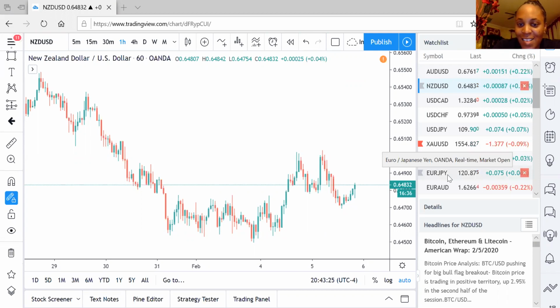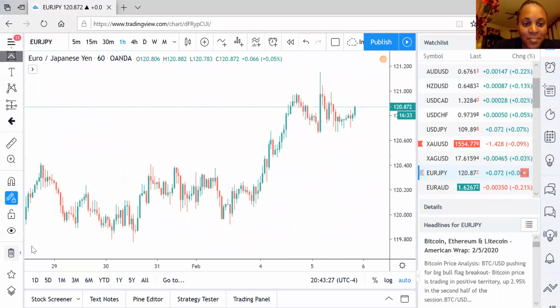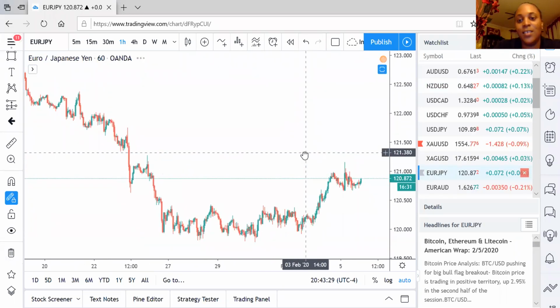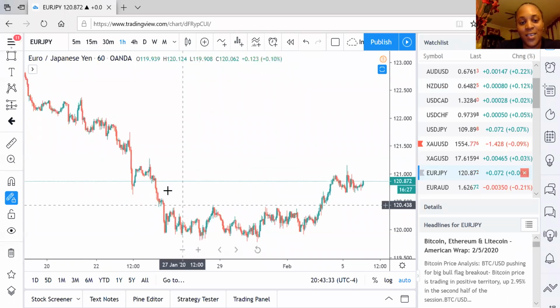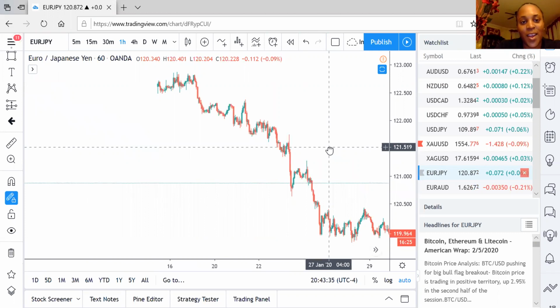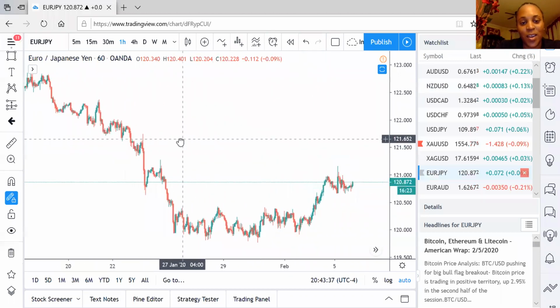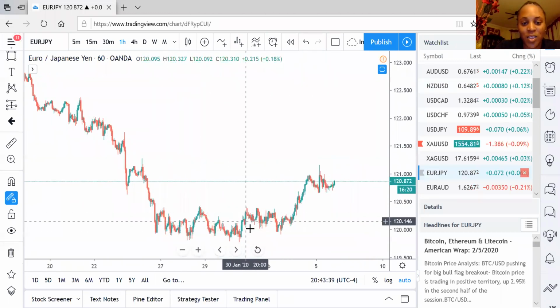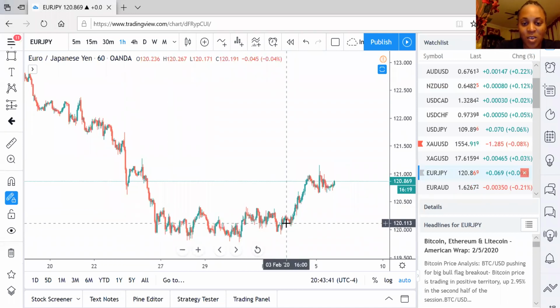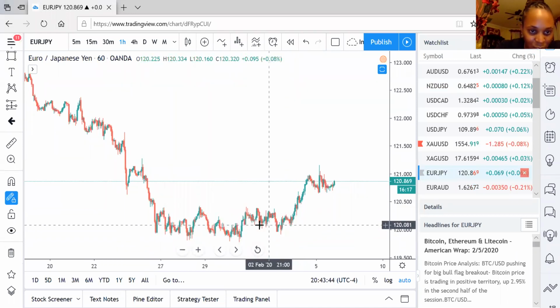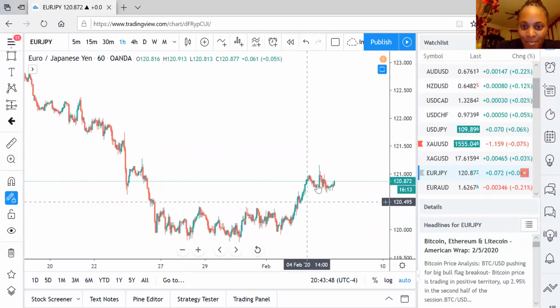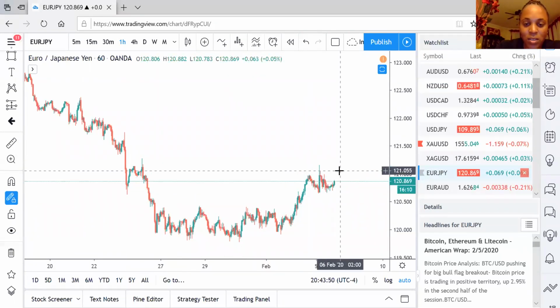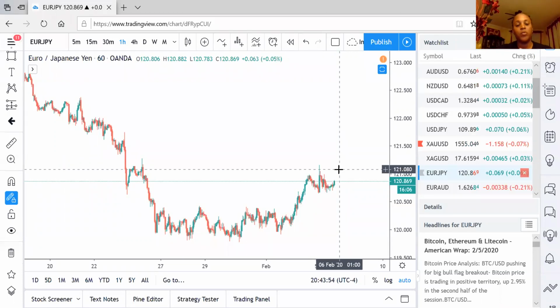Any more pairs that set up later this week? Wait, look at EJ. Wow. Looks familiar, right? Downtrend. All of this was a downtrend. Came here, range. So once I see all this range, I can look left to see if I see a left shoulder. There's my left shoulder. Here is my head. This is my right shoulder. That means that the market is changing the trend, going into an uptrend.